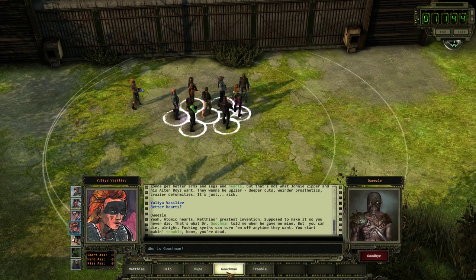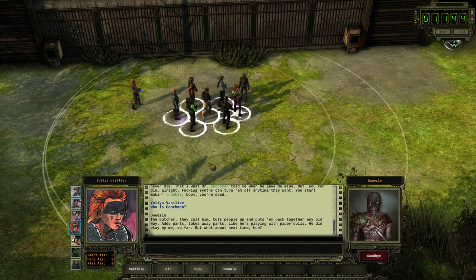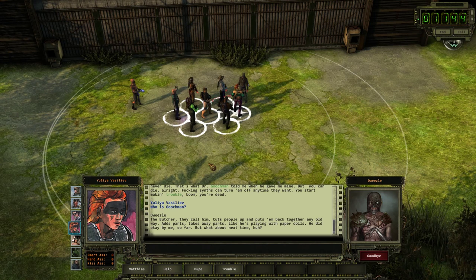Who is Goochman? The butcher, they call him. Cuts people up and puts them back together any old way. Adds parts, takes away parts. Like he's playing with paper dolls. He did okay by me, so far. But what about the next time, huh?